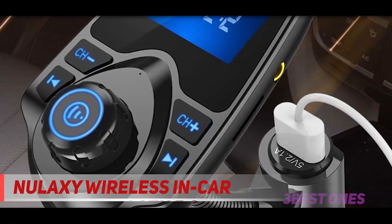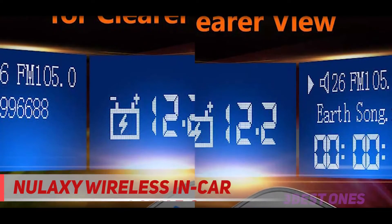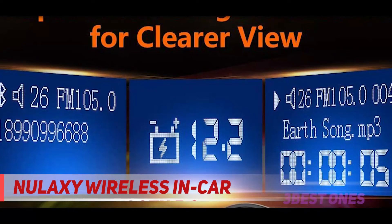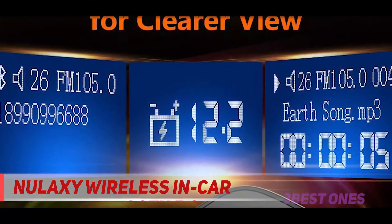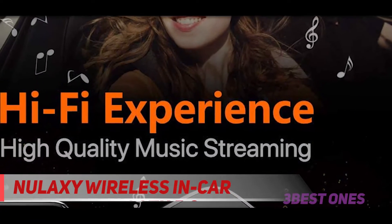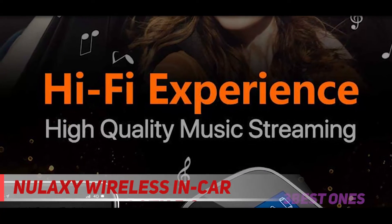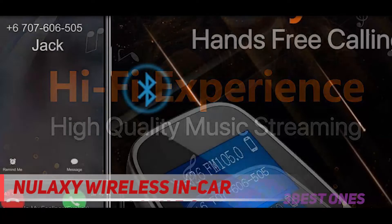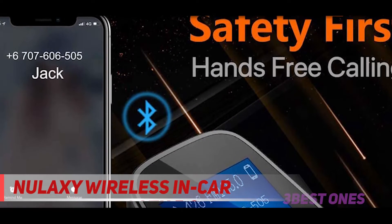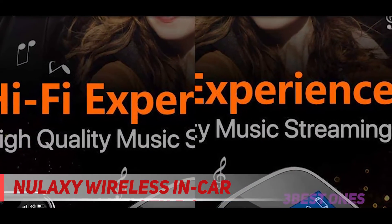In other words, if you're driving around in a car that doesn't have a built-in aux port, the Nulaxi Bluetooth transmitter offers an affordable, simple, and surprisingly high quality way to get your music playing over your car's speakers. The device comes with a 5V 2.1A charging setup for easy car charging and features a 1.4-inch LCD screen and dedicated media controls, so you can simply set and forget your phone and use this device for all the rest when driving. It also boasts a built-in microphone for hands-free phone calls.